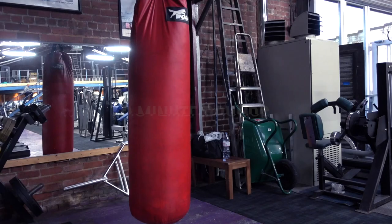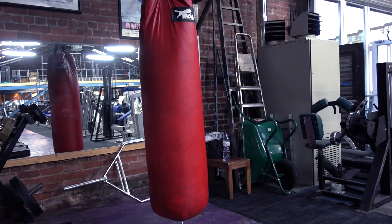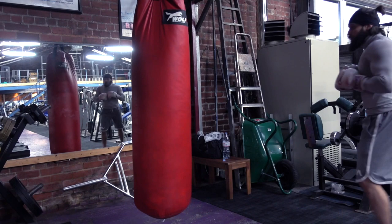Going into three minute rounds, one minute rest — we're doing five rounds, so 15 minutes of working time with a movement focus. We're switching from round to round to a different focus, all centred around body movement and helping you get more fluid. Round one is a building round — keep the shoulders nice and loose, body moving, changing levels. Don't worry too much about your punches at this stage, just get used to moving and not being static or on flat feet. Try to be up on the toes.